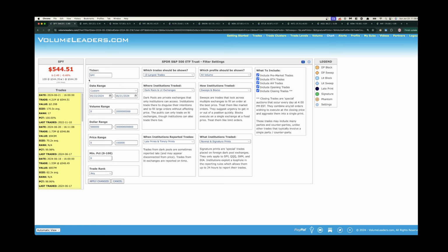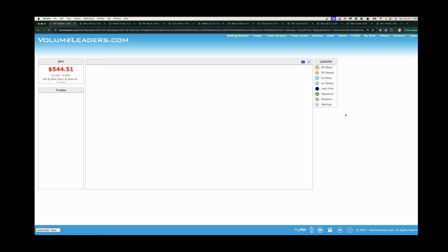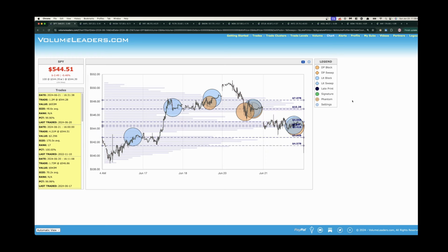But let's go ahead and zoom in to the last 7 days. Now, volume coming in at the lows. Typically, think about buying low, selling high, and the way that institutions position. We can kind of see a couple different clusters here. This first cluster obviously looks like it might have been a sell, and then now we have another potential period of accumulation or distribution. And this next week I think is really, really important.